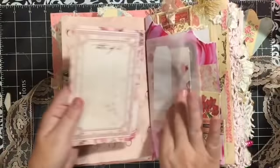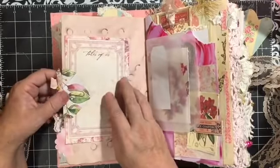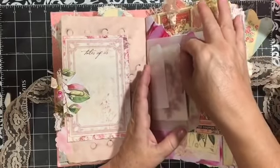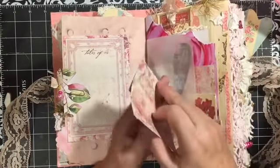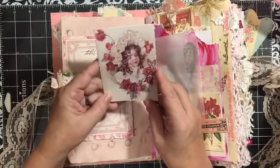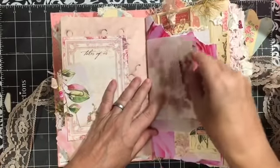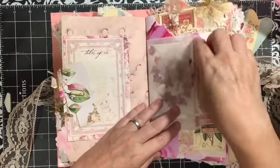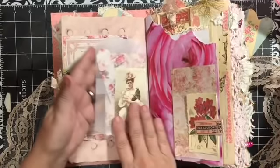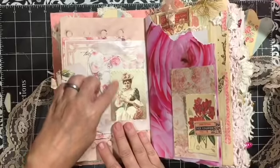It could have some semi-secret journaling because people are probably not expecting that to not be an envelope. Then one of the large cards made out of the Prima. So the flap from this envelope comes across to the other side — there's a tab here, it's two halves of a scallop circle cut in half and then glued together. Then this side had another one of the cut-aparts from the Prima paper. Here we have a glassine bag — inside the glassine bag, this ticket is supposed to be on there. We have this little girl who is one of the cut-apart pieces from the Prima.